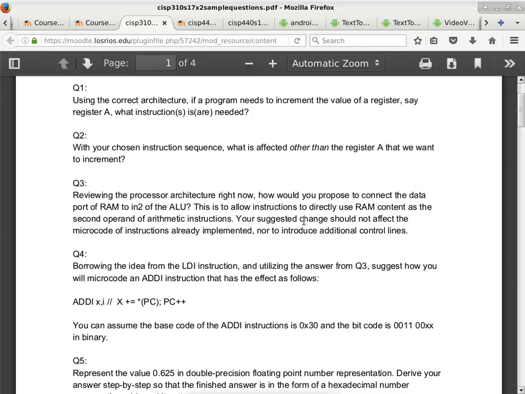Your suggested change should not affect the microcode of instructions already implemented. So the existing add instruction should not be impacted by this change. The existing LDI instruction should not be impacted, nor should you introduce additional control lines. So I don't want to have to change the width of the data port of the ROM with the microcode. So with only the existing control lines, how do you get this done? So that's question number 3.